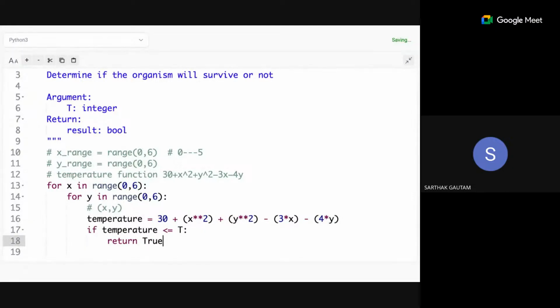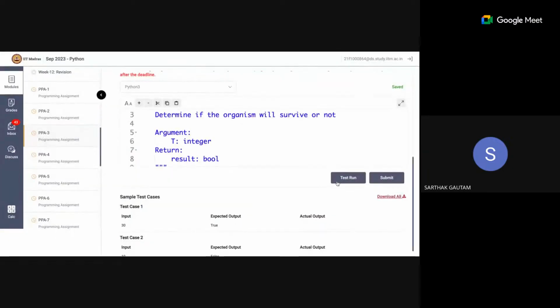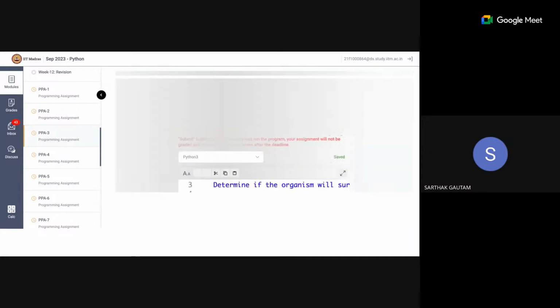If we don't find it, we'll continue the for loop for all coordinates. And at the end, if we don't find it, we'll come out of the loop and return false. Let's test this code. Hopefully everything will work.